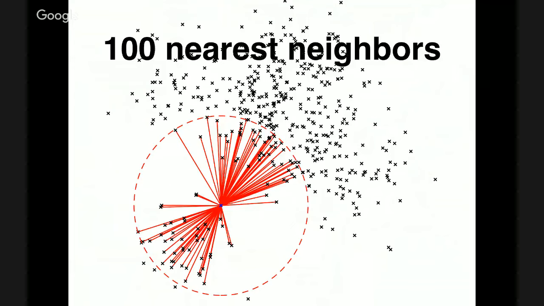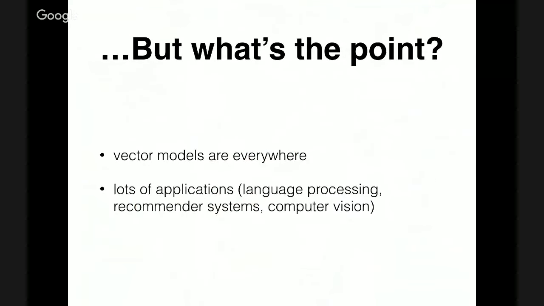And what's the point of that? The point is that in a lot of domains, it turns out to be really convenient to take items and represent them as vectors, right? One of the things I did at Spotify was I took all the tracks in the world, or at least the tracks that we had, which was about 40 million, and used collaborative filtering, matrix factorization, et cetera, to make them into vectors. So now you have this very tiny representation of what a music track is.